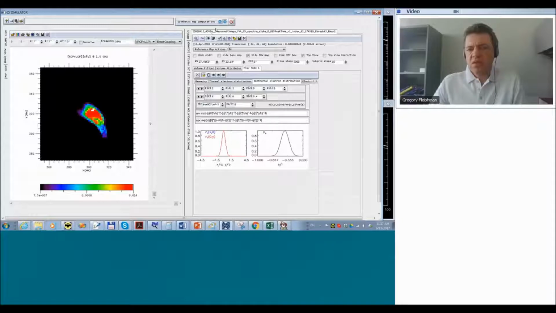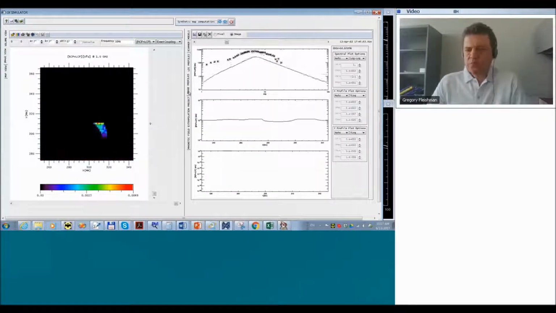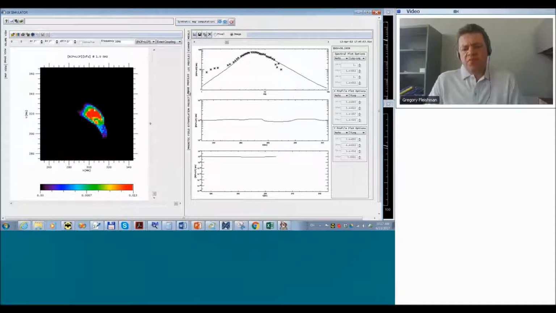And let's recompute. So now it's much better, and you see now you even have some lack of emission at the optically thick part.